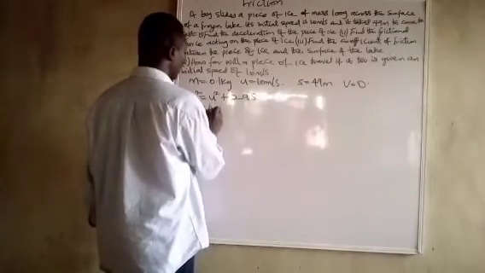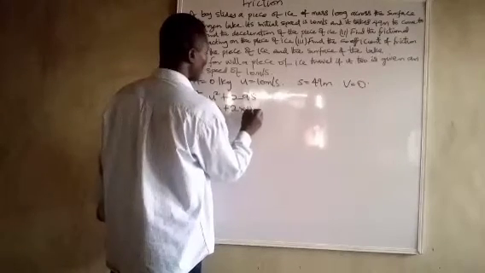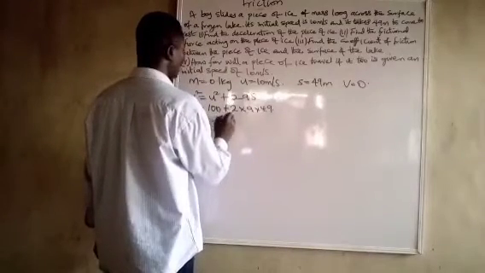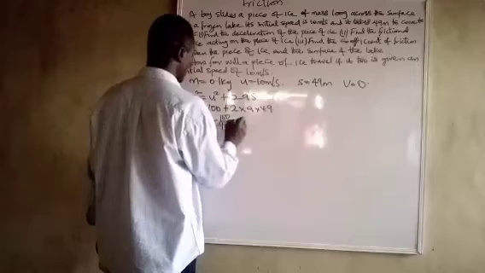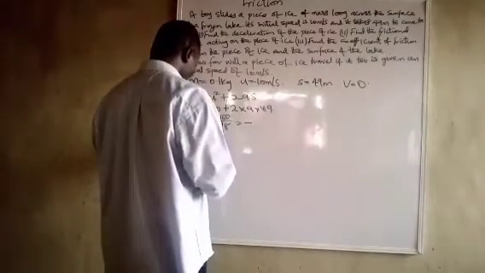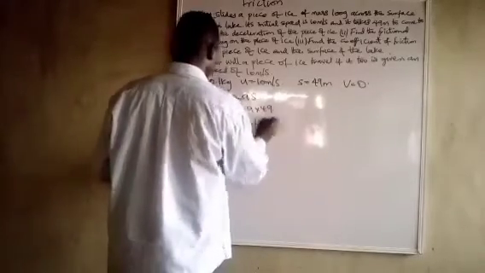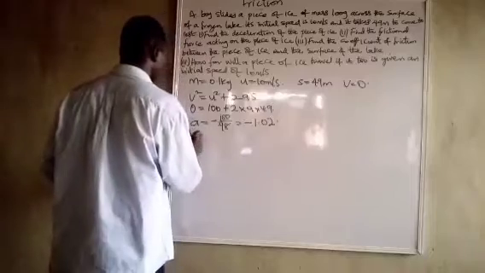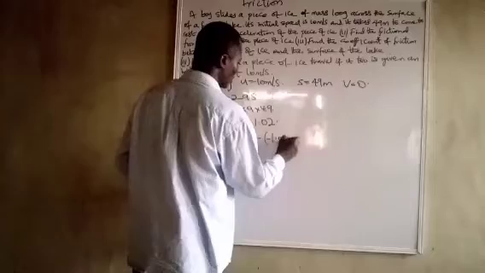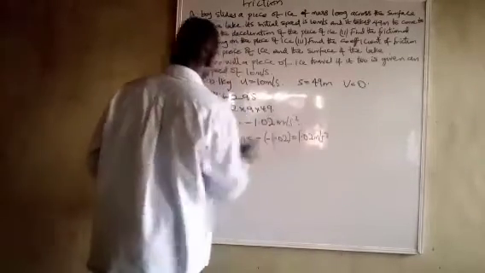0 is equal to 100 plus 2 times A times 49. So A is equal to minus 100 over 98. And that is minus 1.02. That's the acceleration. So the deceleration is minus the acceleration, minus minus 1.02, and that is equal to 1.02 meters per second squared. So we have found the first one.